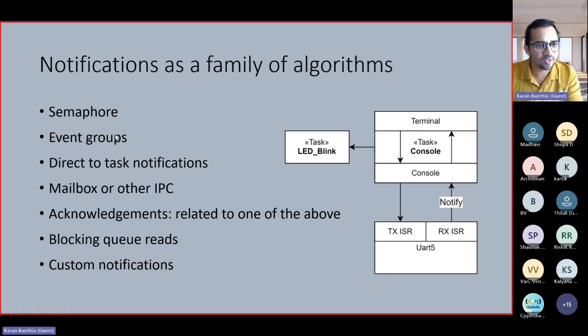So semaphores, event groups, direct to task notification, mailbox, interprocessor communication. See, all these are notifications, blocking queues, and there can be custom notifications where you have software callbacks and all that kind of stuff. So if you think in terms of strategy, can notifications be considered as a strategy? Because it is a family of algorithms.